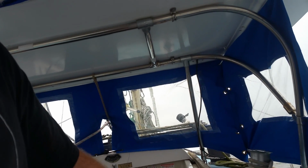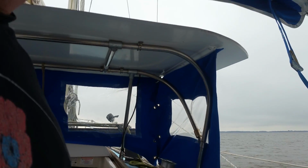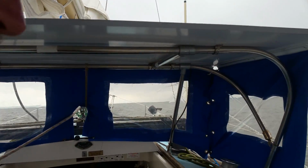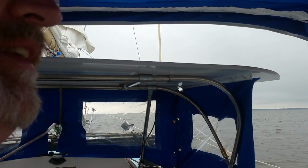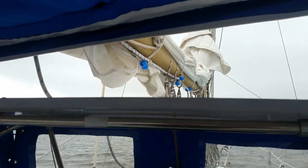Unfortunately, my Raymarine is not working. I think the problem was earlier this summer, I shut off the battery down below while the motor was running, and therefore the electricity coming off the alternator didn't have anywhere to go, and it shorted some things out, and that's one of them. So it's got power to it, but it stopped reading. So I'm probably gonna disconnect it, hope it resets, all that fun stuff.